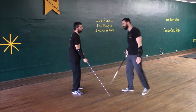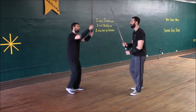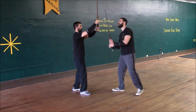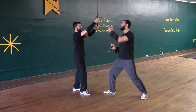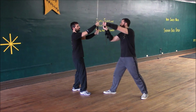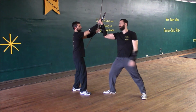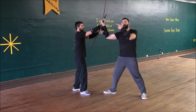We also have the slice from below. Now this is going to be if his hands are higher than mine. So if his hands are very high, and it is harder because I'm taller, but if his hands are higher than mine, I don't necessarily want to try to get on top of him. A lot of times I will just go below. And so in this case, the slice from below, the Unterschnitt, is the ox guard.